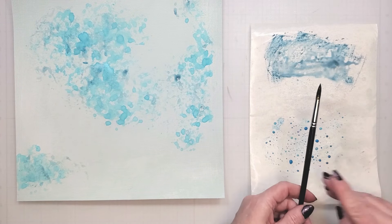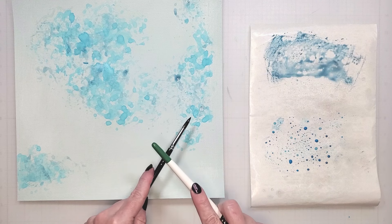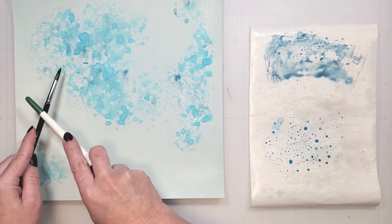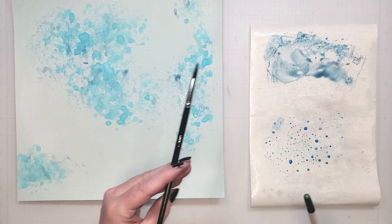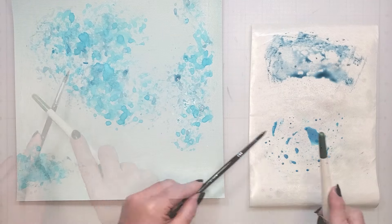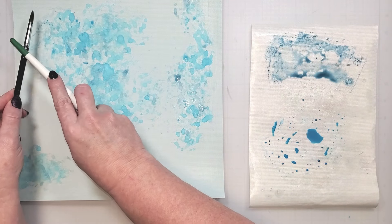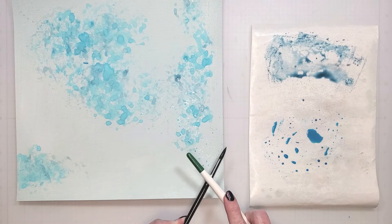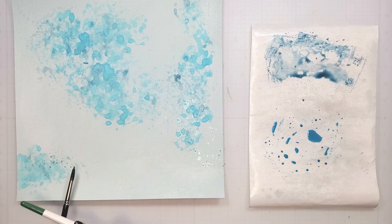I have created some really big splashes of color, but I need some smaller splatters to build on the layers. I'm adding more water to the ink so that I can create large splatters of color. Using less water creates smaller splatters in tightly clustered patterns — it's easier to control and allows you to choose where you want the splatter. If you add more water, there's less control; the pools of color drip and splash in a larger area, and this ink will change color as it dries. This is going to need to dry for a moment, and then we can start adding items to the page.